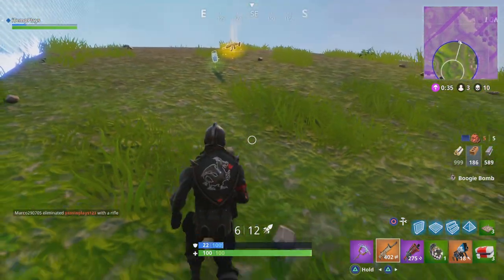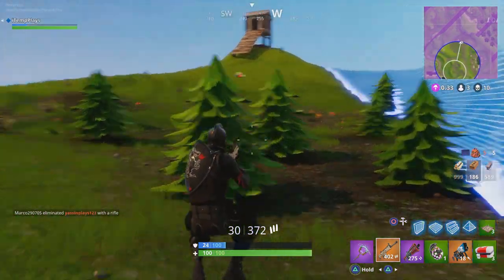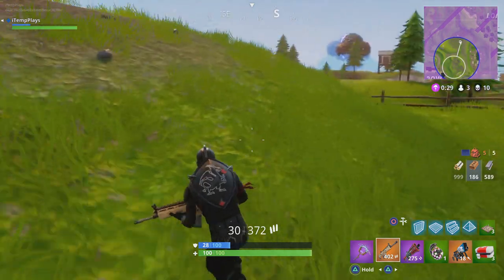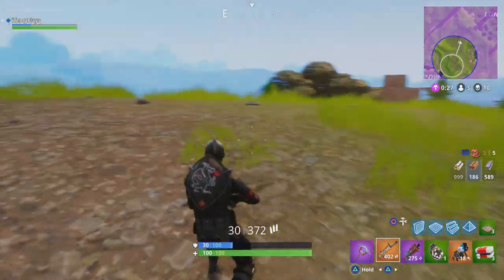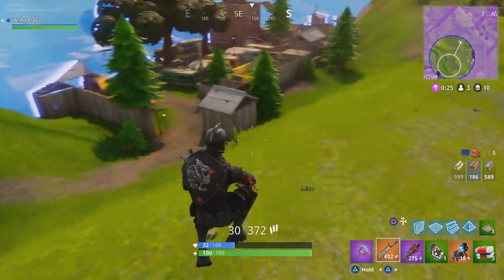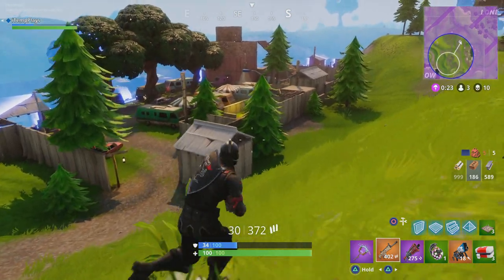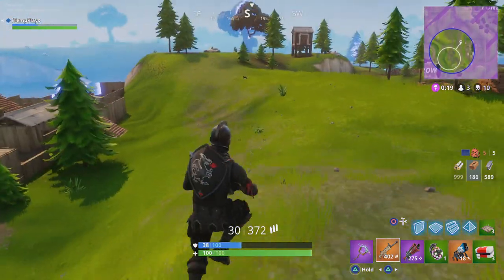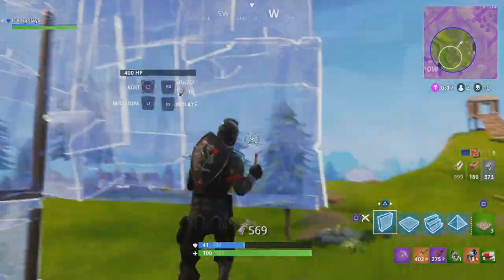I should have used my mini shields first, shouldn't I? I didn't even want them though. I've got everything I need. I should be good. Someone died as well, so we're top 3. I need to use this boogie nade, honestly. I need to wait for an opportunity to hit someone with the boogie nade.